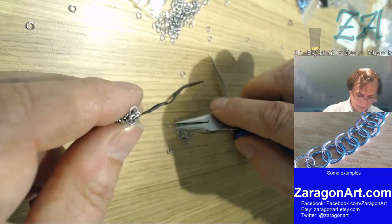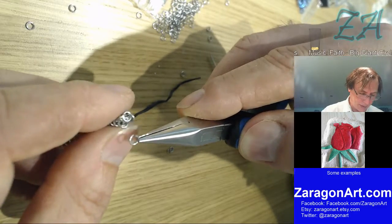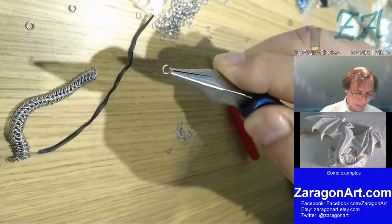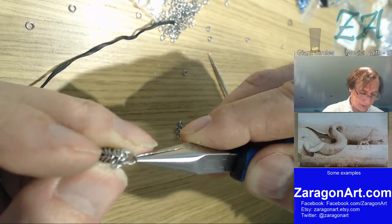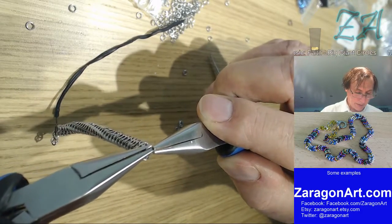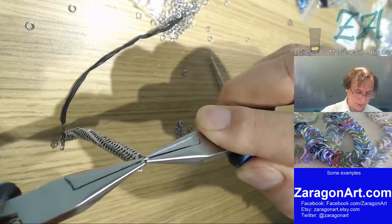It's a way of twisting the rings. It's a way of feeding them through. And to some extent, the way in which I'm even doing this weave now, it's a way of doing the weave, because there is that needs opening more. There are two ways of doing this particular weave. I'm doing this as a tube and building it up, but you can actually do this weave as a flat sheet first, as long as you want, for the length that you want it, and then you wrap it into a tube and join it. Which actually might be quicker. I haven't tried it. Maybe I will do one of these days.